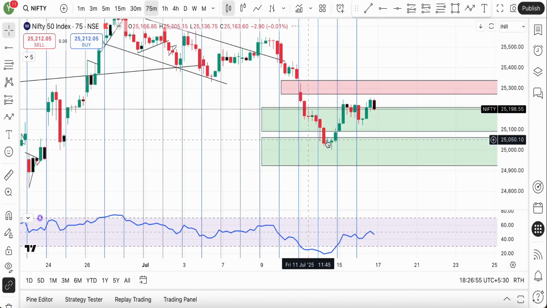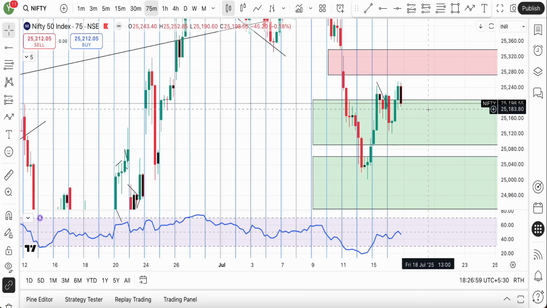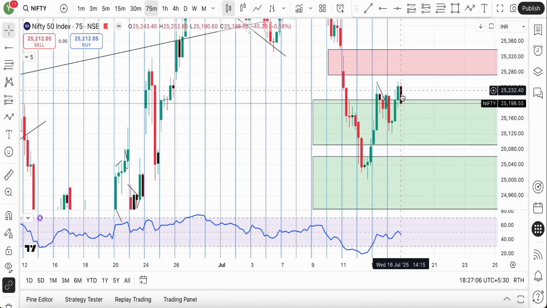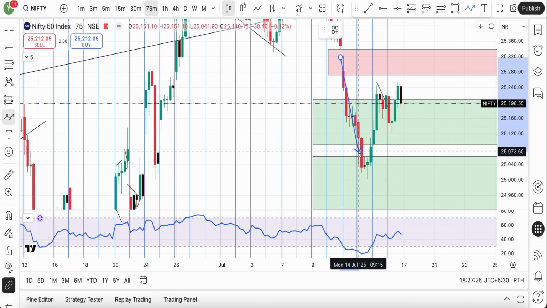So tomorrow, again, if we look at it on a 75 minutes time frame, there are two scenarios that I am looking at, right? Number one scenario, markets came down, went up, came down, went up. In case the market comes down around here, this is forming a double top on a 75 minutes time frame. We are still below the 0.5 to 0.618 retracement, which means we can continue this particular move on the downside.